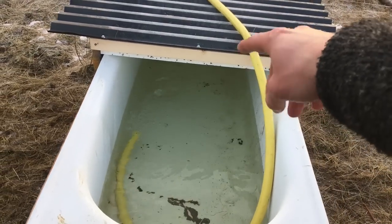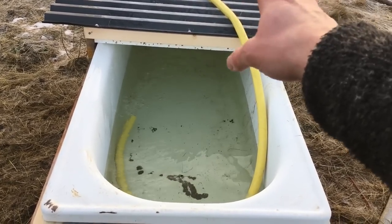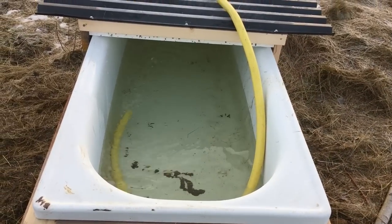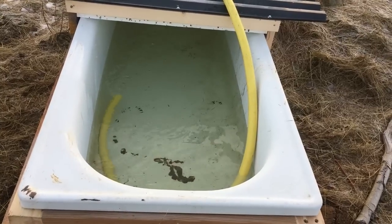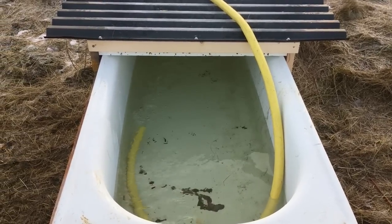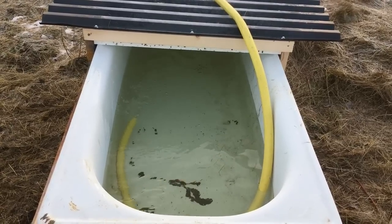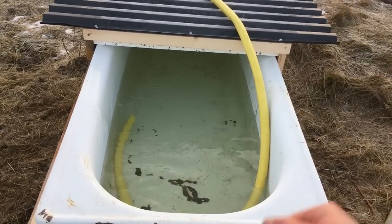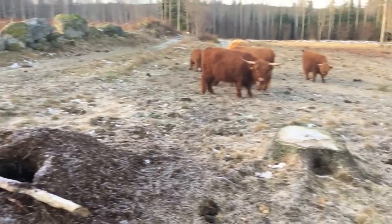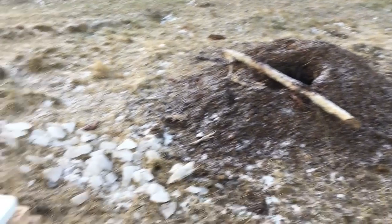We are going to put either a little aquarium air pump in there or a heating cable. With just a few watts I should be able in most temperature and weather conditions to keep this water from freezing. Tonight it is supposed to be negative 7 Celsius which is not that cold — it can get negative 25 here in January, no problem, and then it will be a little more challenging. This is a test and I am refilling this fairly often anyway. When it is that cold usually there is snow and the animals don't drink as much. These highland cattle like being in the wild and like to eat snow, but I will still offer them water all the time.